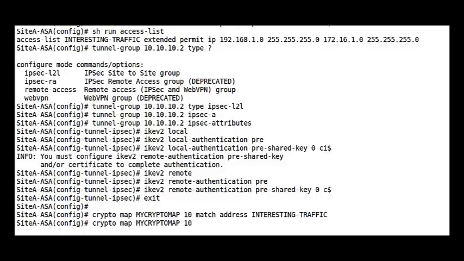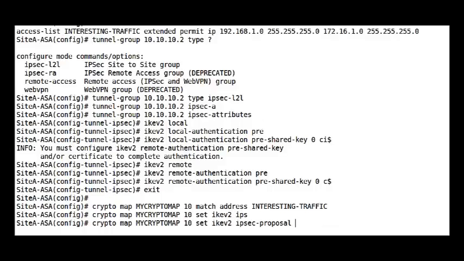Then we need to tie in the IPSec proposal that was created earlier by doing a set ikev2 ipsec-proposal and the name.